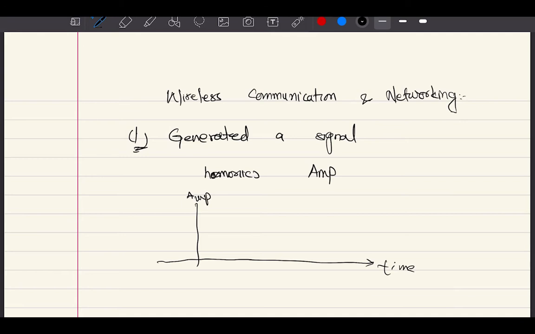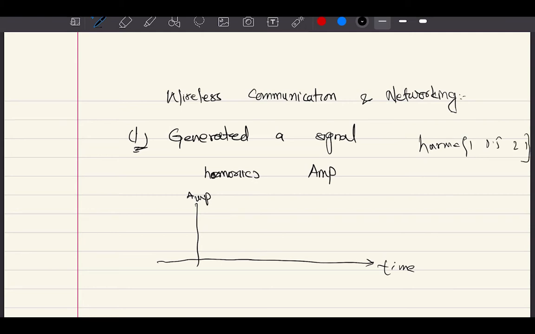I'll also show you today some frequency domain signals and how to convert to the frequency domain. I'll show you that later, but all the signals we are dealing with so far are time domain. So we generated a signal. The harmonics we defined, for example, were 1, 0.5, 2, and 1. These were the harmonics for us.